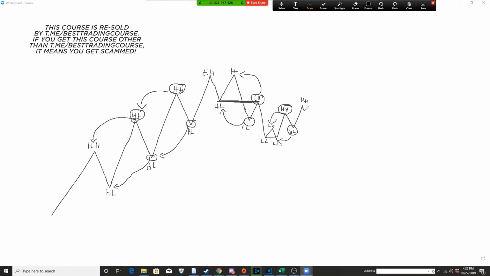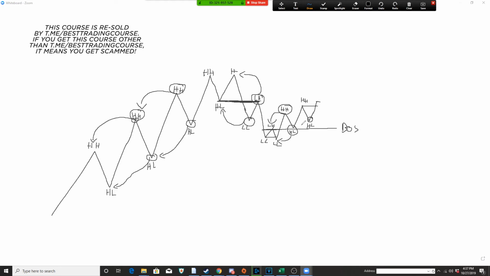All you have to wait for to buy is for price to pull back, look for confirmation that price is going to continue to go up, and then, of course, right here is when you want to buy. Your targets could be anywhere from the high to the highest high, to a higher high. And again, price broke structure for this downtrend once price broke the previous lower high point. So that's the start of a new bullish trend here.